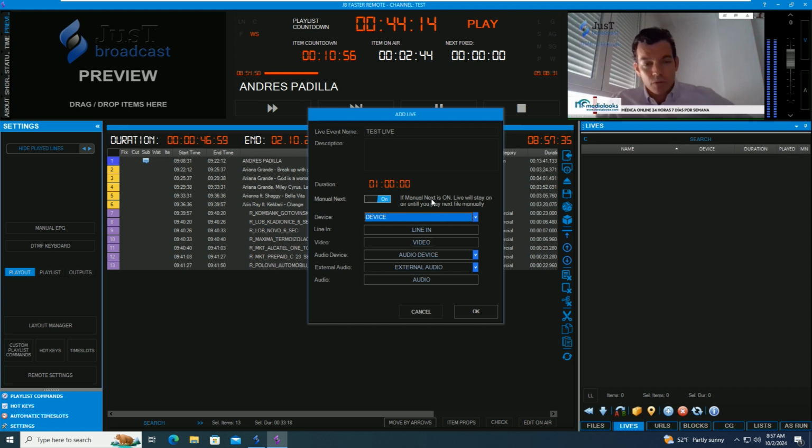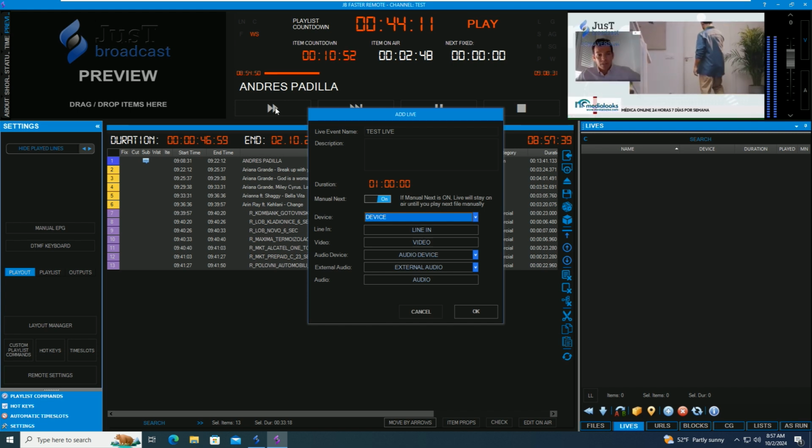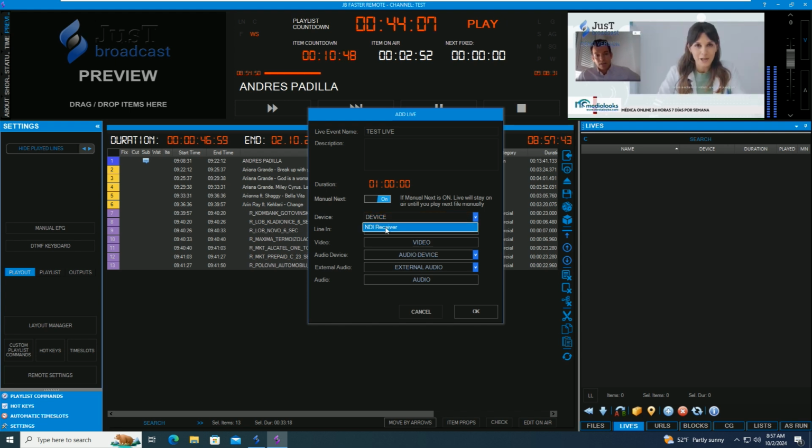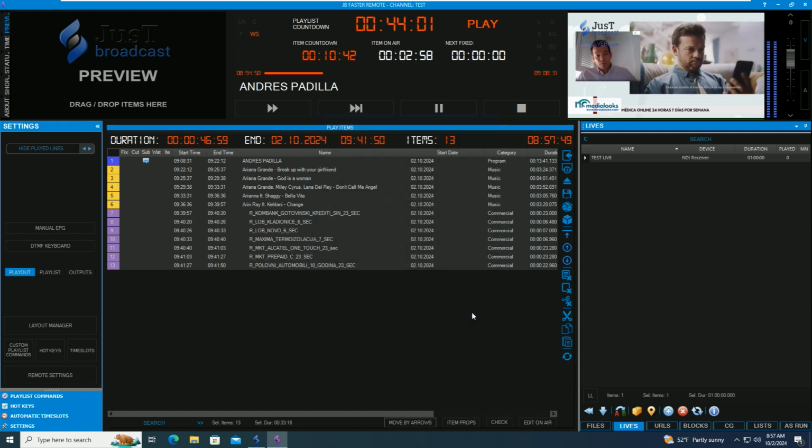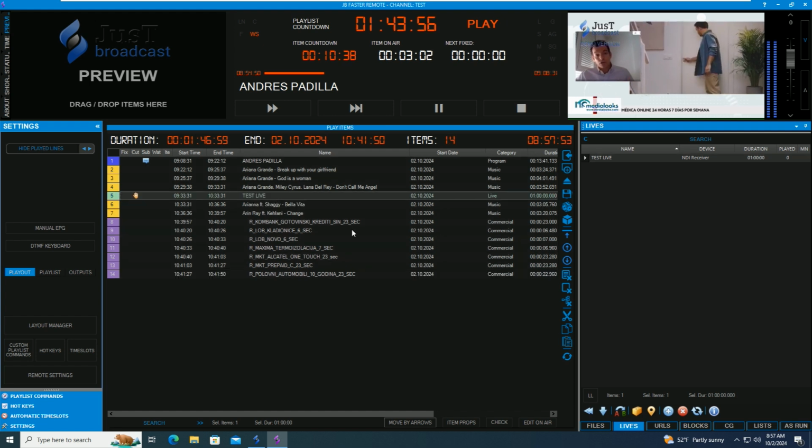It will continue to play until you click play next button to play next file. So we select device and the receiver, and it took all the data we already set. Okay, and live is ready. Drag drop to playlist and it will play.